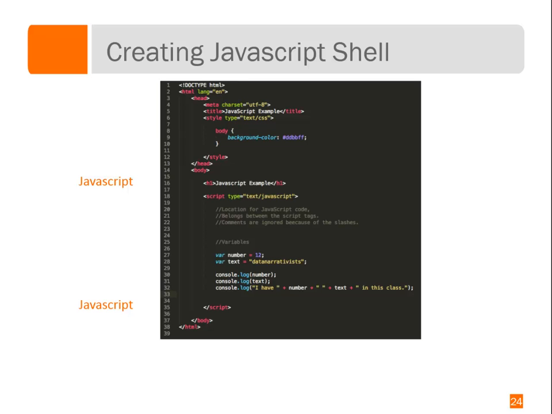So we've already been through a conversation that this is HTML, and you can see up at the top, okay, this is HTML, language is English. We have a head section up at the top. We define our character set. Here we've titled this our JavaScript example. Nothing too fancy there. We do have a style type here for a particular text CSS. Then we have a body section. We've given the HTML page a background color. But that's about all we've done there.